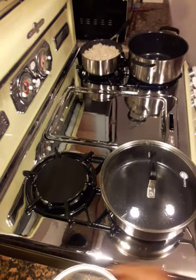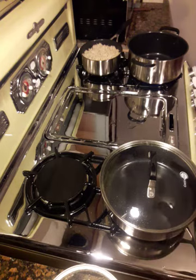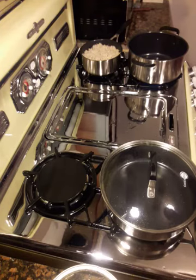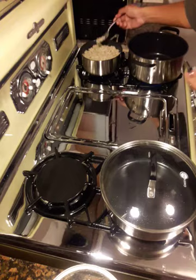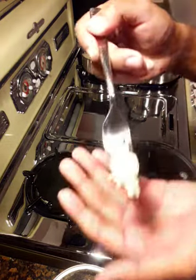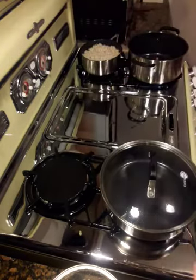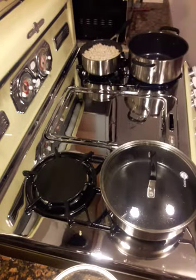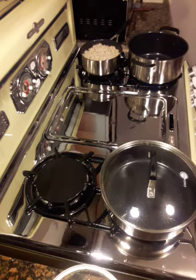Forgive me for the water spillage. But I want to show you something. Because I do not like dry brown rice. I do not like hard brown rice. I like fluffy. See how fluffy this is? Look at that. Fluffy rice. Oh, it's spilling all over the place. Yes. This is impromptu and live and direct.